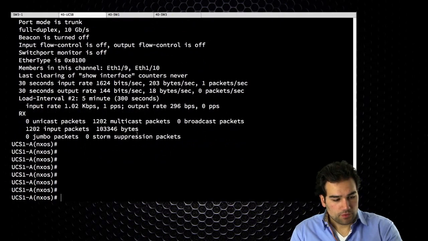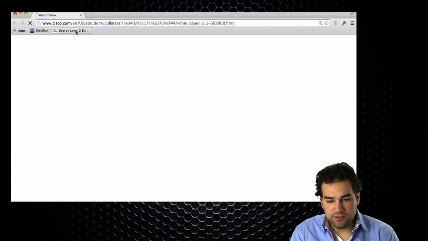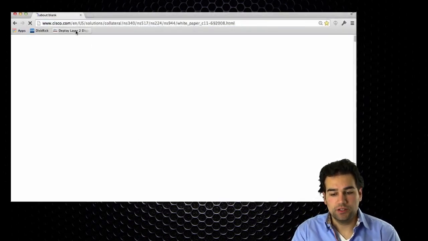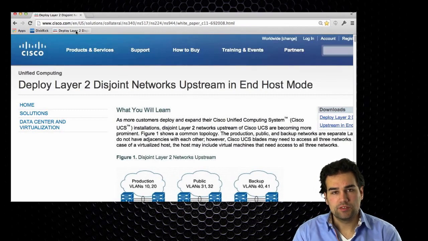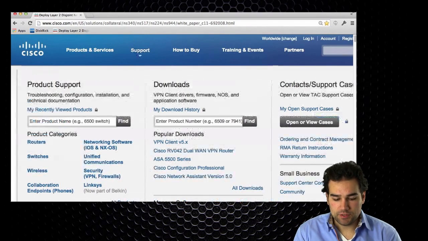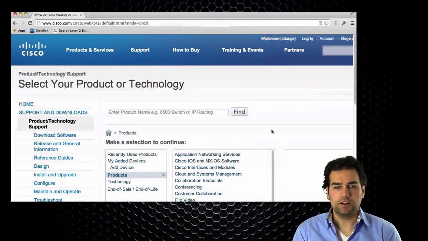All right. Now, how do I find that command for Disjoint Layer 2, the designated receiver? That is found in the white paper. Again, this is found if you go into the support section that you have access to in the lab. So let me browse again there. The UCS components are a bit stuck away.